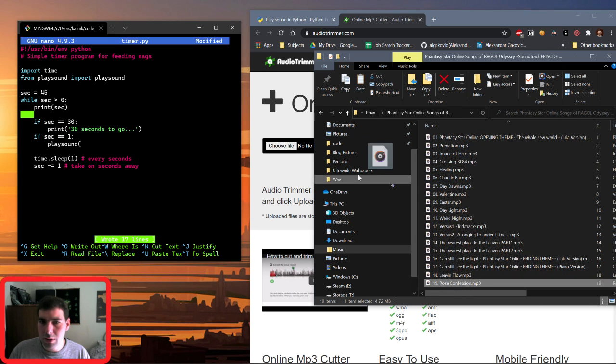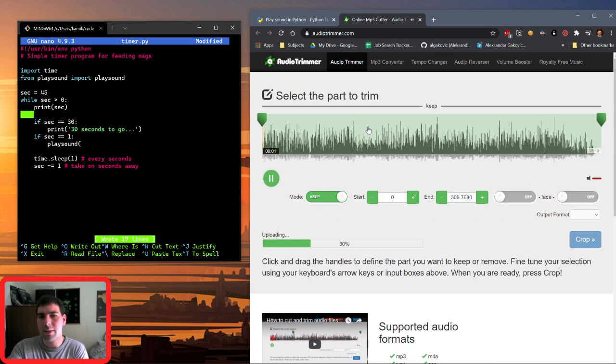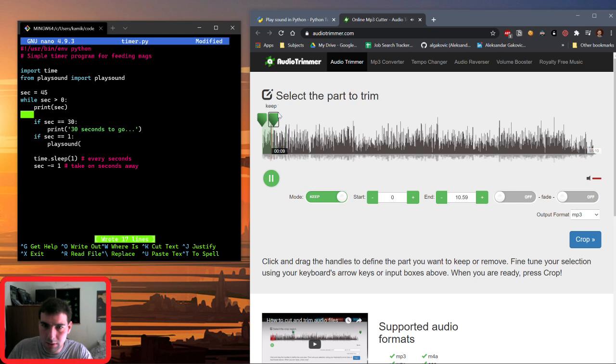If we just drag that into here, we immediately gain access to the trimming sections. Trim to 24 seconds. Fade it out as well, so it's going to play for 24 seconds and fade out.